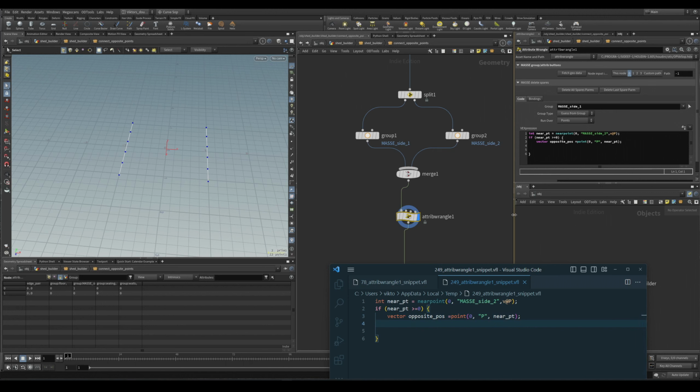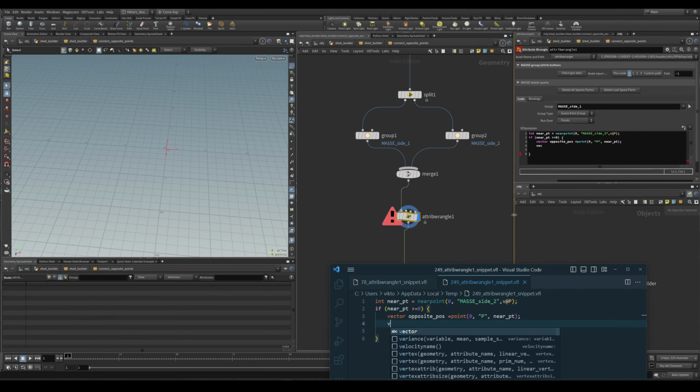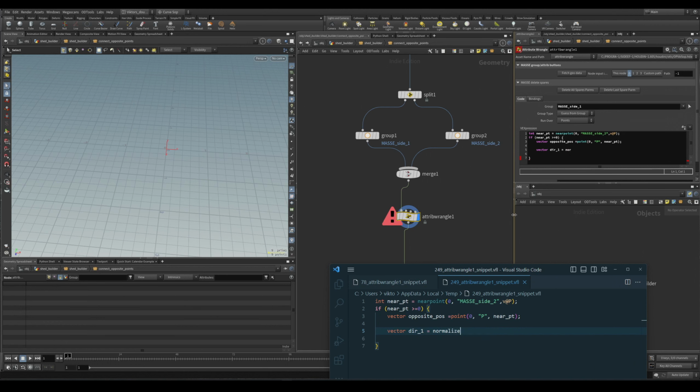Now I want to give it the directions, just like in our offsetting of the polycurves. I want to give it a direction vector. So direction 1 is going to be normalize of the current position, v@P, subtract the opposite position, multiplied by the CHF offset, like that.